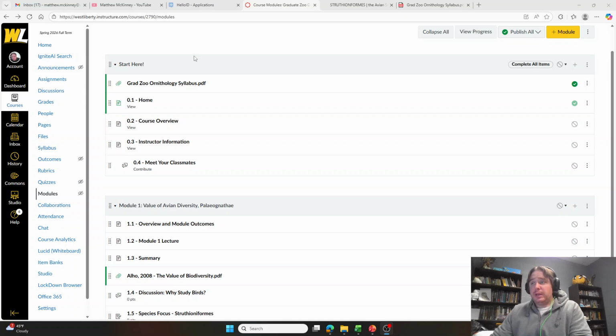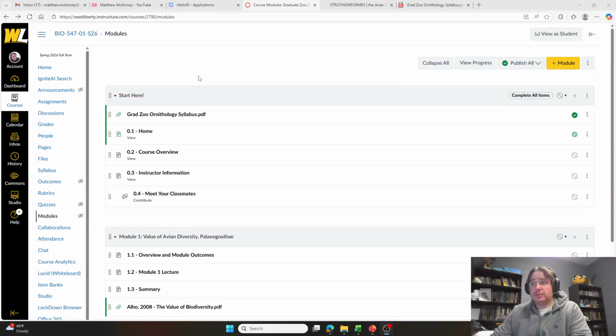The homepage stuff can actually be a little bit confusing. For example, if you go into the homepage and then click on the syllabus button there, it's going to take you to a page that is not formatted correctly. It's not going to make a lot of sense to you. The syllabus is provided at the beginning of the Start Here module as a PDF. And so that's where we'll start. Let's take a look at the syllabus first, and then we'll look at some of these other things.